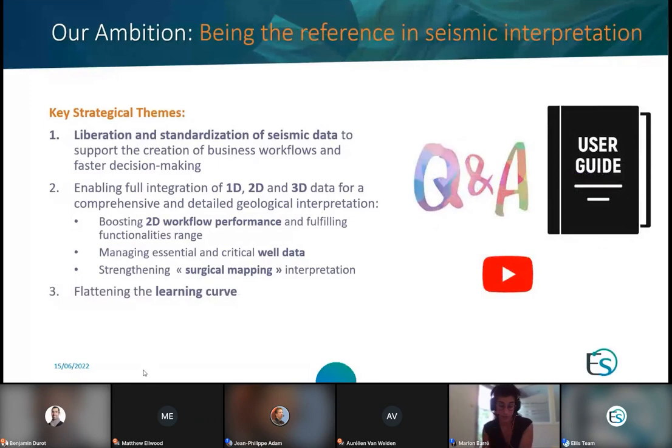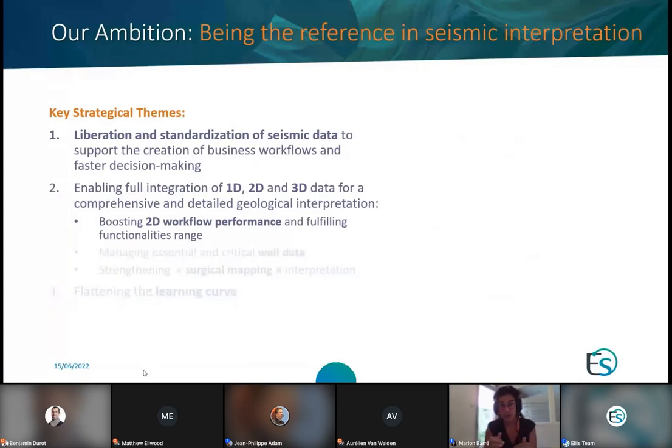Finally, we continue our efforts on the user experience and how to bring the guidance closer to our customers. We want to share with you all the experience we have gathered internally, all our tips and tricks to make sure you can become experts tomorrow. On top of this, we also have an R&D lab that is working on other problematics such as object detection and advanced geophysical tools. And in the future, some of these functionalities could be implemented in the platform.